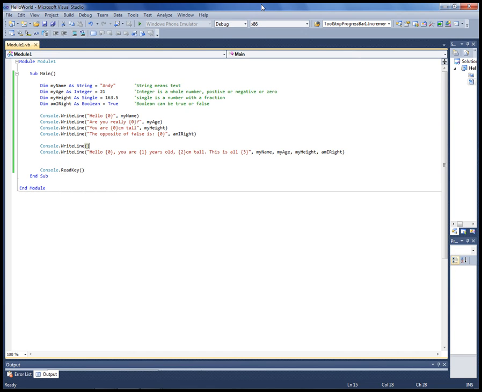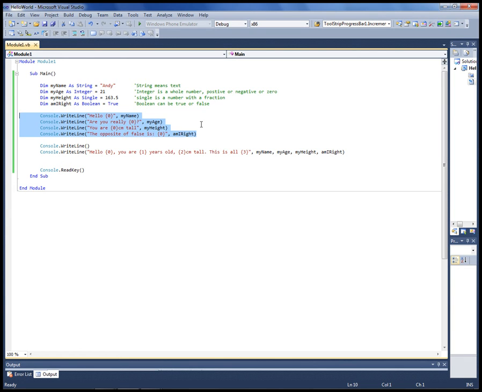Hopefully you've been able to get these variables printed out. What I've got here are two different ways of doing this. One is introducing a couple of new things. These first lines here that I've just highlighted, this is what I hope you were able to do. You might not have got the text in, so you might have just had a Console.WriteLine my name, Console.WriteLine my age. That's fine. If you've got that, you've understood how to print out the variables, and I'm happy with that.